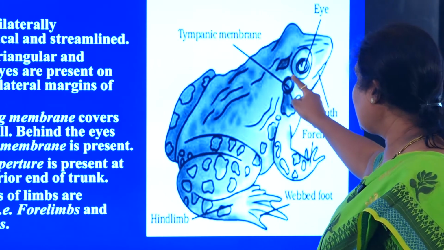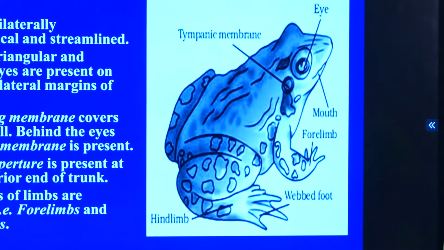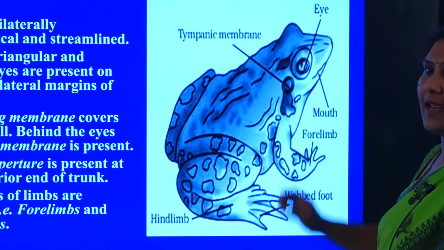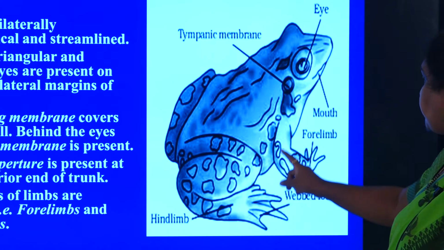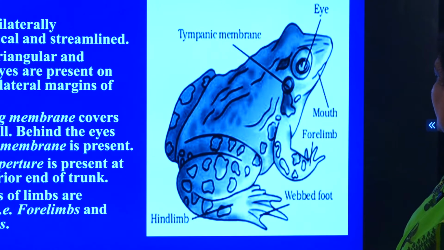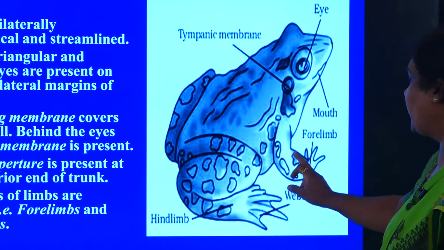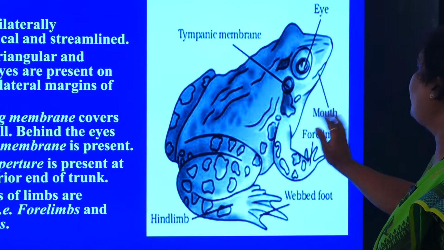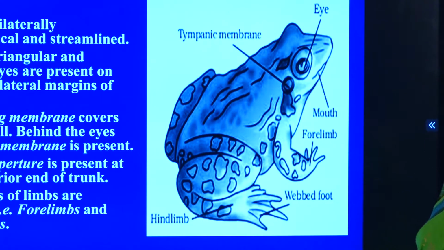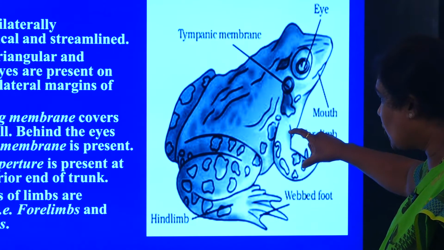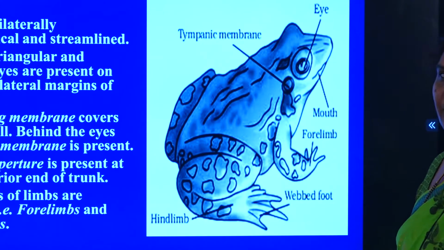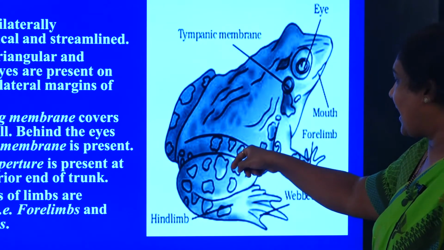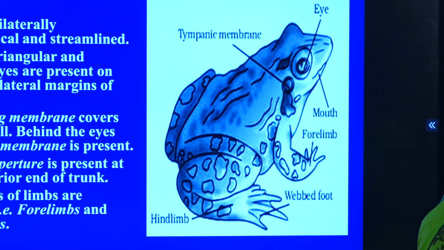Well children, just behind this eye you find there is a thin fold of the skin and this would be helping in perceiving the sounds. It is a tympanic membrane. Then there would be the trunk portion which beholds two pairs of the limbs, one pair of the forelimb and one pair of the hind limbs. The forelimbs are short, but the hind limbs are very thick and sturdy and lengthy, because when it leaps it has to put the pressure here and then leap up.